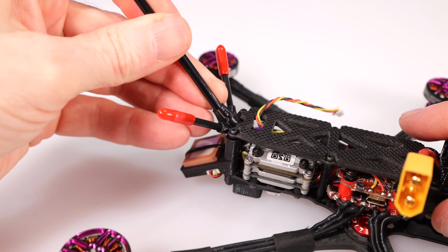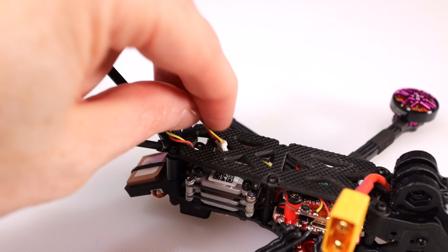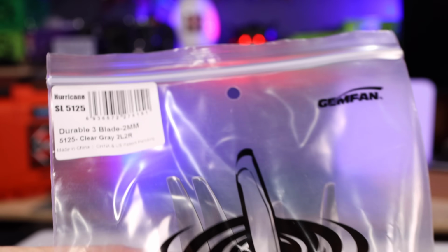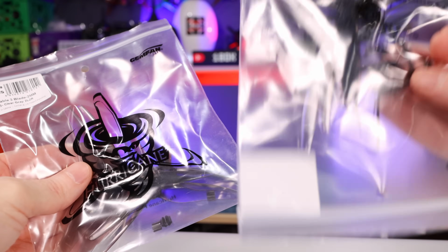Like all good new long-range drones on the market, you get an external power supply to power a naked GoPro or a naked Insta360 or some other camera. I won't be doing that, so I'm stuffing it back inside. Included in the box, you get 2 full sets of Hurricane props, 5-inch. Put 1 set on the drone, keep a set just as spares for backup.